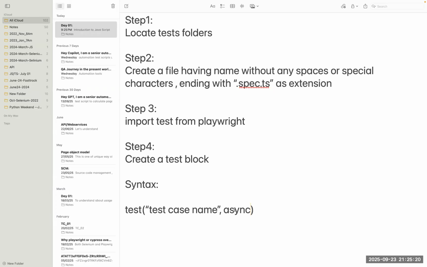For now, just remember that we have to occupy this second placeholder with async. So beside your async, open your parenthesis followed by equal to, greater than symbol, curly braces, close curly braces, and then press enter. This is the placeholder where we need to code.